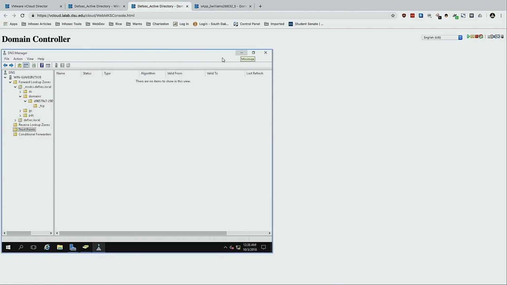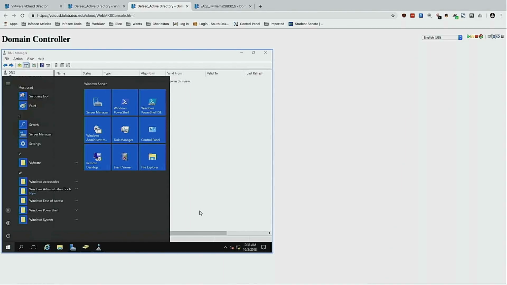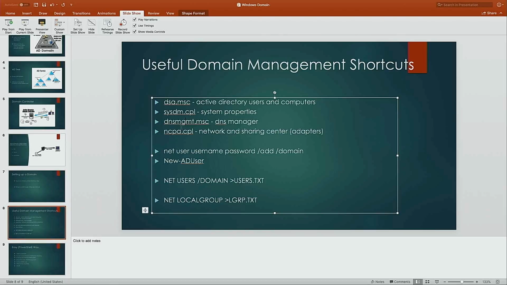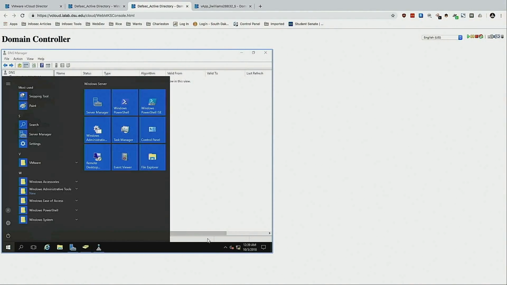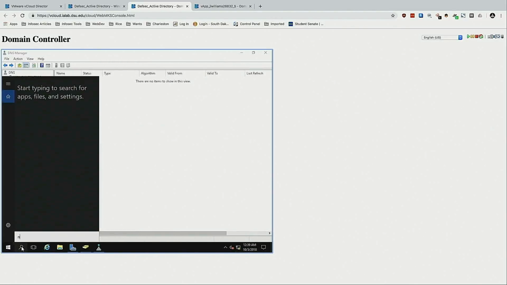Did you guys name your domain defsec.local? Okay. Another thing I would check is on your machine. So on your server, not the DC, do ncpa.cpl, or just right click on the network connections, either one.